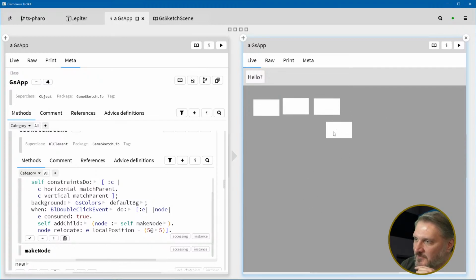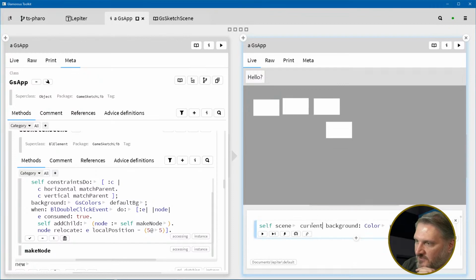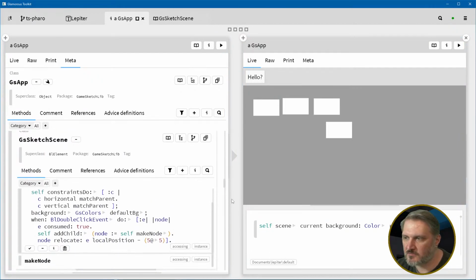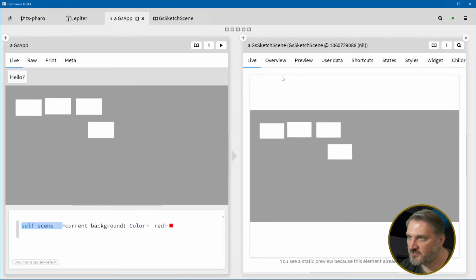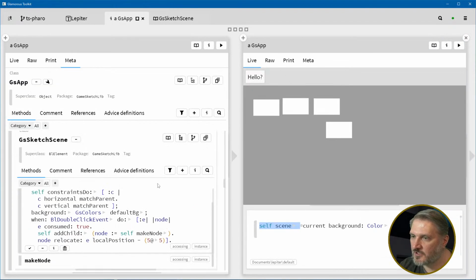All right, so I'm expecting now, this is the last one I made, I'm expecting that to be self-scene current. I'm expecting that one to turn red if I run this. Does not understand current, right? Because I didn't implement current. So now, first of all, is self-scene, and now I'm expecting that to be a GS sketch scene. So just let me double check that. And if I inspect that, I should see GS sketch scene over here. It does. Okay, so that's good. And close this window.